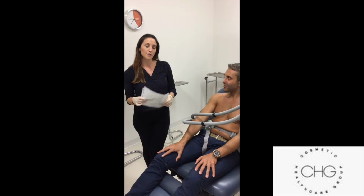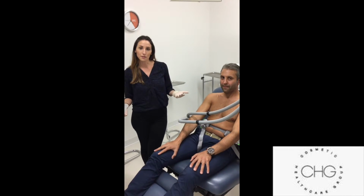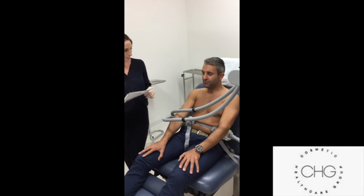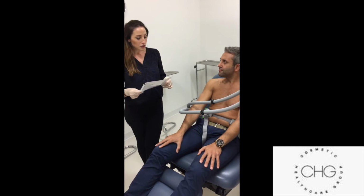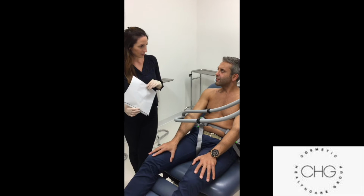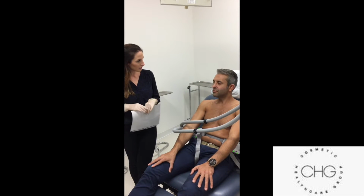We cooled the skin for 4 minutes to prepare it and eliminate any sort of burning or irritation from the laser. So it's a safety mechanism as well as a comfort for the patient. Dr. Dimitriadis, how do you feel right now? I feel very comfortable. I really don't have any special feeling. I feel like before we started treatment. So if you were to say that you feel a pleasant, cool, cold feeling? Slightly bit. What about a gentle warming and cooling sensation? No, really. Tingly short intervals of warmth and cooling? No. Okay. And longer peaks of moderate, deep warmth and cooling?